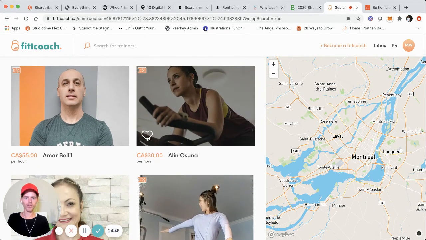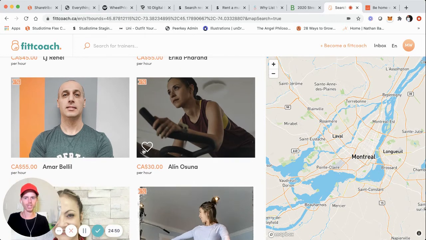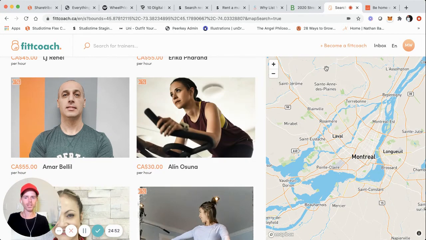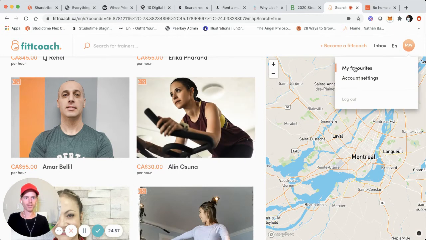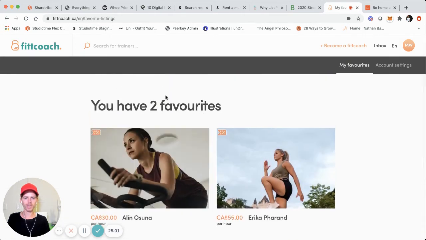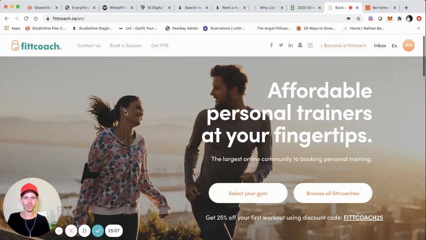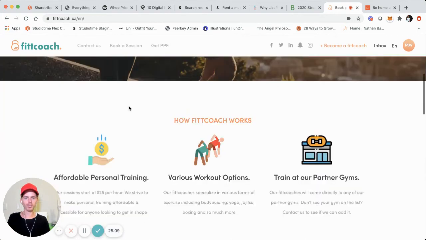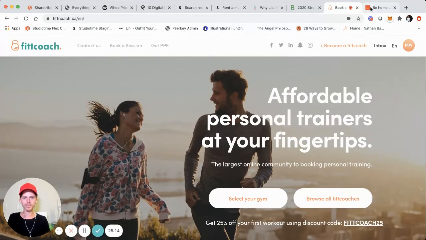So you'll see this heart right here. This is something pretty cool that I haven't really seen any other Sharetribe Flex-based marketplaces do. If you're logged in as a user, you can actually favorite this right here. And then if you go over here to my favorites, you'll notice that I have 2 favorites, so those 2 listings show. Something pretty neat. We'll probably do this soon with Studiotime, that way you can favorite music studios and listings. But this is just a great example of a Sharetribe Flex-based marketplace for booking personal trainers.